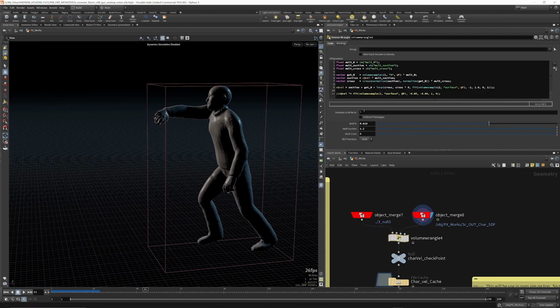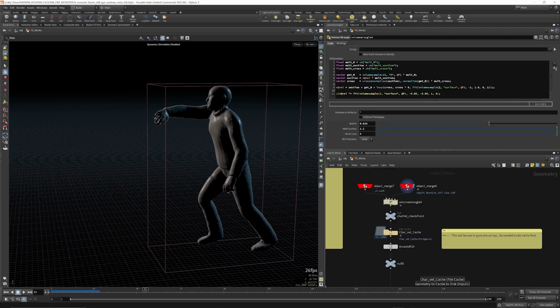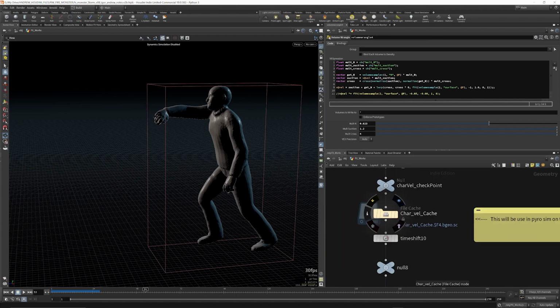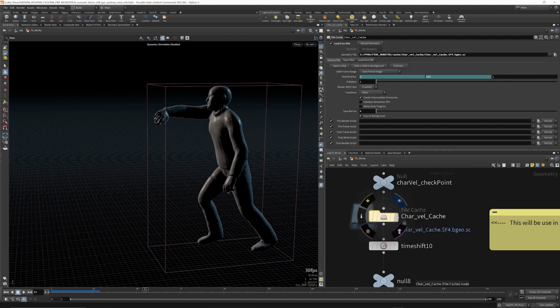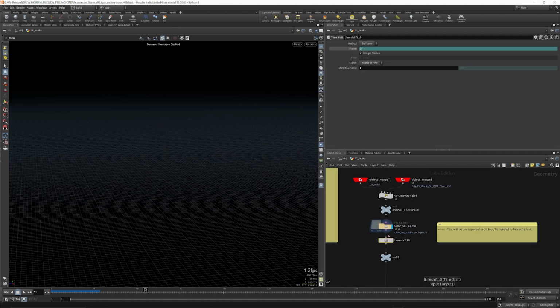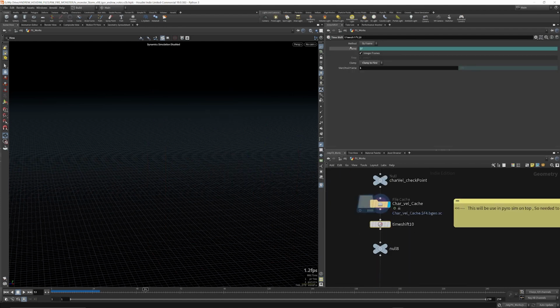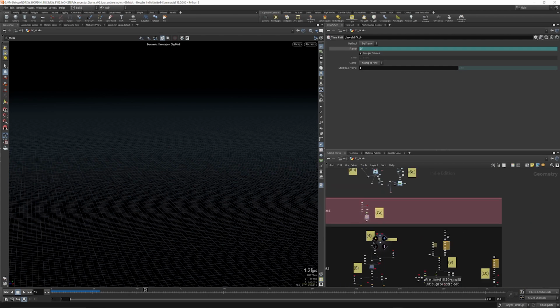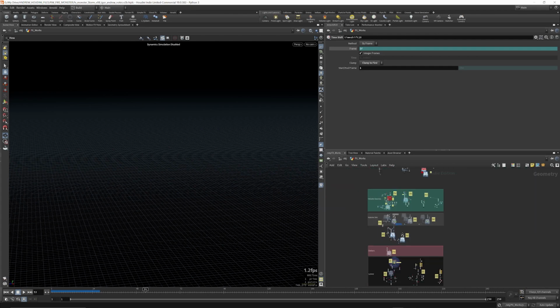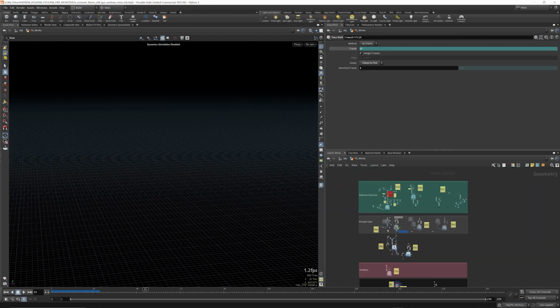We have another cross product tool, and we're just caching that out to disk here. And over here we have a time shift node, clamp to first, and $F. Number 4.